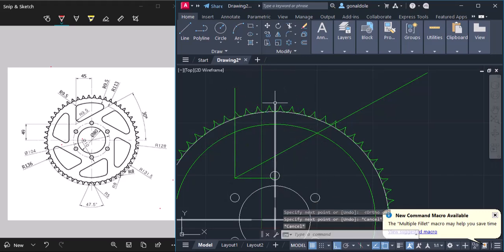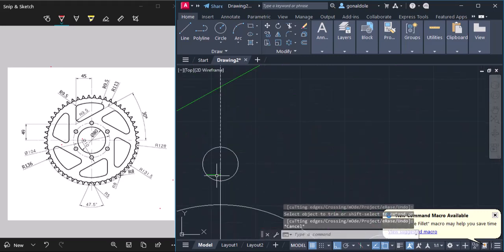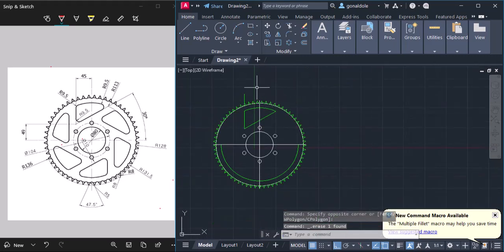So now I'm going to click on trim. I'm going to trim here, trim here, trim here, trim here, and trim here. Then we can now delete all the extra lines. So we've gotten our sprocket hole. We can delete this. The next thing to do is to fillet this pocket all around by a radius of 9.5.